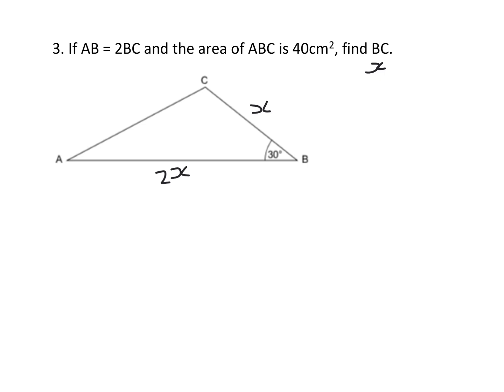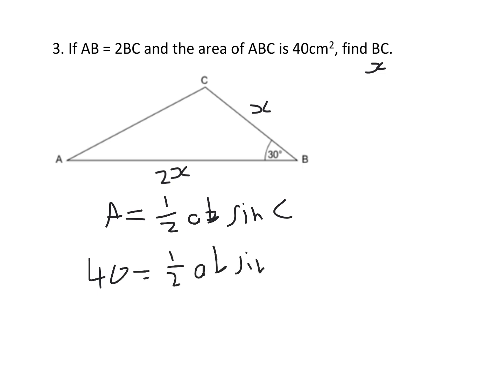Now, the information we're given in the question is about the area. We're told that the area is 40. So if you did the formula for the area of a triangle, half AB sine C, then the area would be 40 for that triangle. You need to be careful about these letters though. So what's your choices? C has to be the angle, so this has to be our C. So you can relabel it if you wish, or I'm just going to write down that that's 30. Maybe I will relabel it.